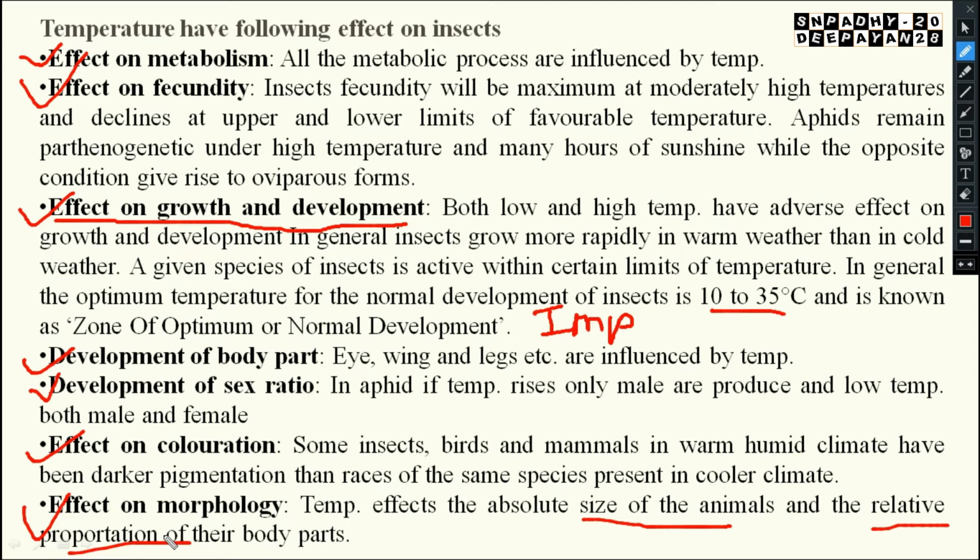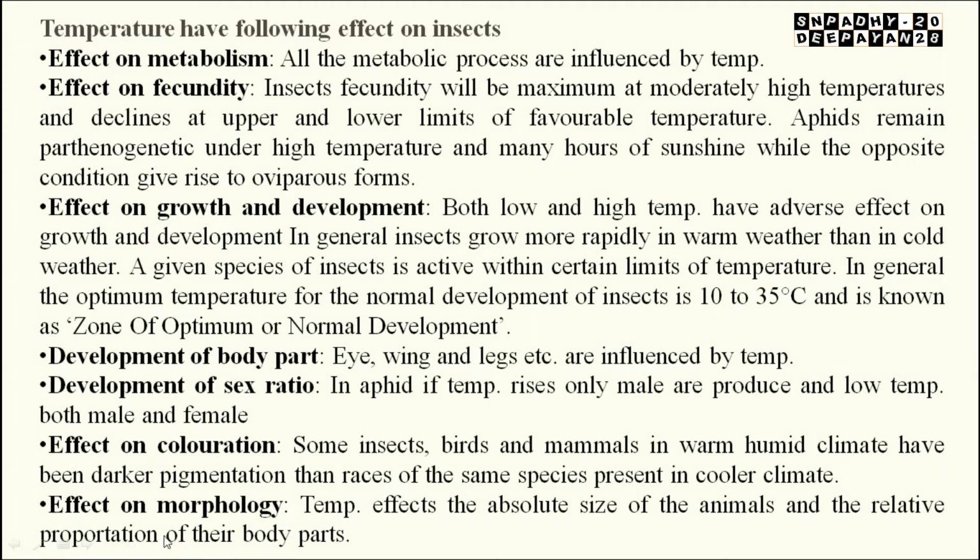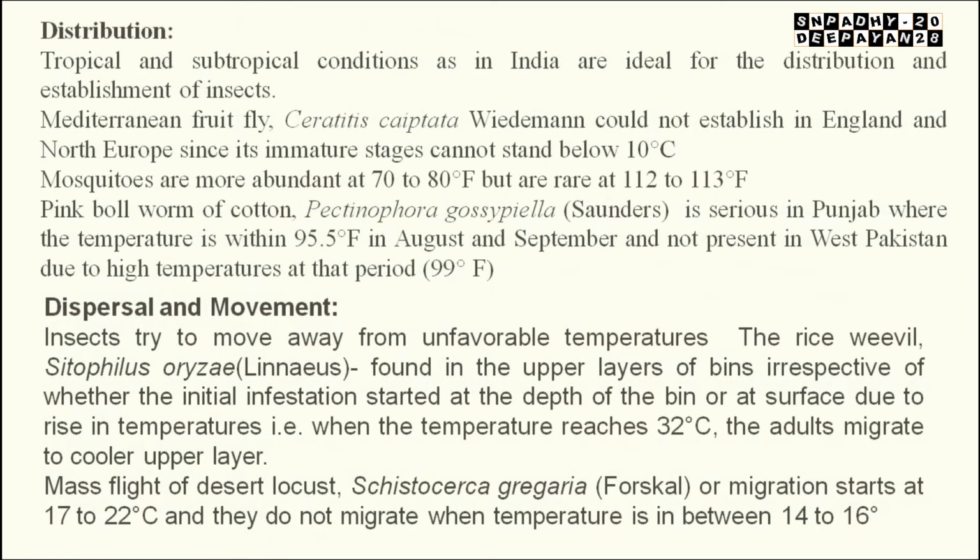But if your temperature will fluctuate, this proportion will change, which ultimately leads to disruption of your normal growth and development. So this is the effect on morphology. Okay, these are very simple things. So if any doubt is there, you can ask me so that I will make another video. Otherwise we should not waste that much of time in these things. Okay, not that much of importance. Some examples are important, others are okay.